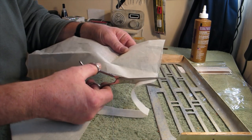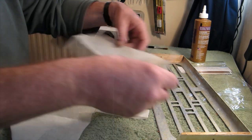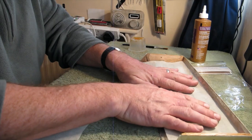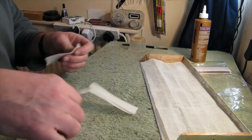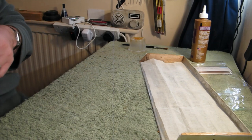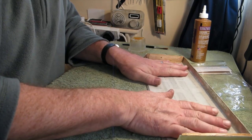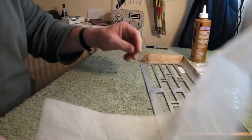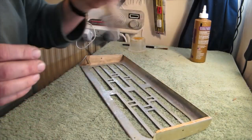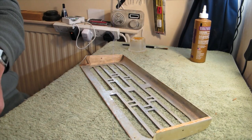So I'm going to cut that out. So that's fine. Perfect. That's going to be really nice. So that will fit on perfectly. So the next thing is to get some glue, and don't put the glue on the cloth, because that'll just look really messy. But what I'm going to do is put the glue on the grill.